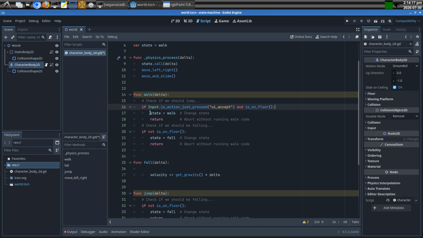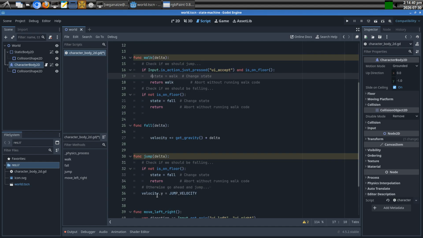Another option here is to just say state equals state, and I could just return walk here, and then not even use that. And then if I end up running the actual thing down here, in this case, I would just return jump if I return the same state.